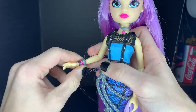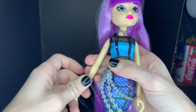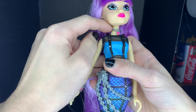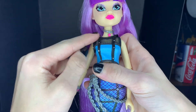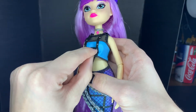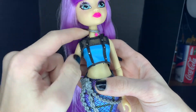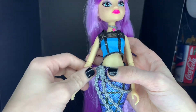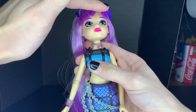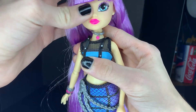She does have three bracelets right here that are just together and painted. Since we're on jewelry, she does come with a silver little choker with a pink star. Then her top is pleather — a blue pleather material with mesh up here — and then separate suspender straps with studs. And then her face — she does have eyebrows, don't worry, they're there — and then just some purple makeup and blue eyes.